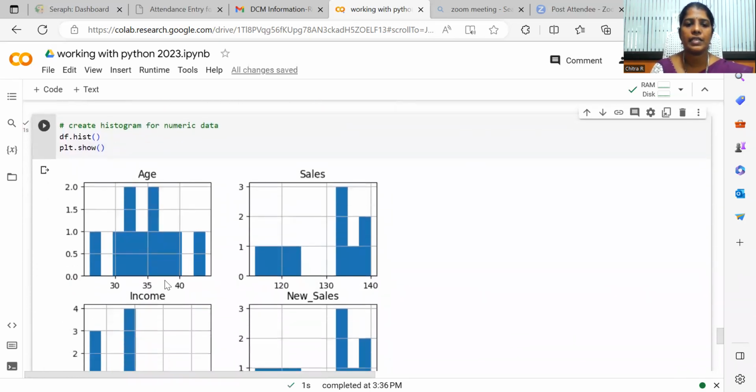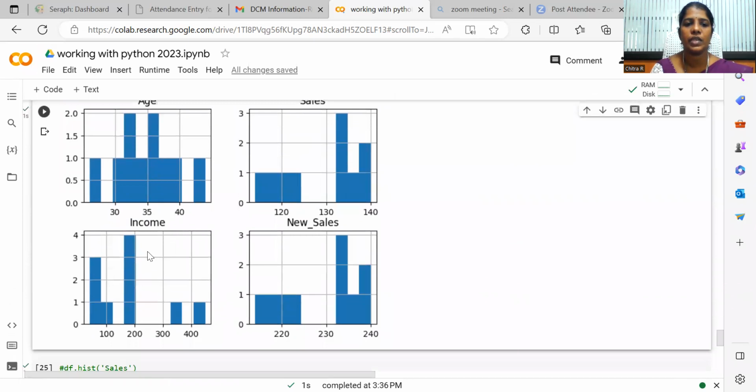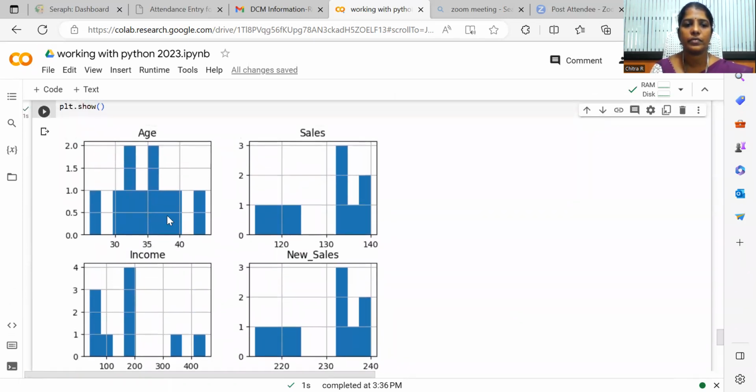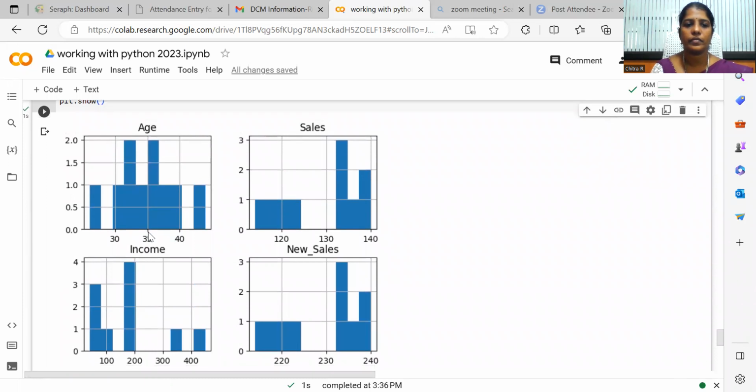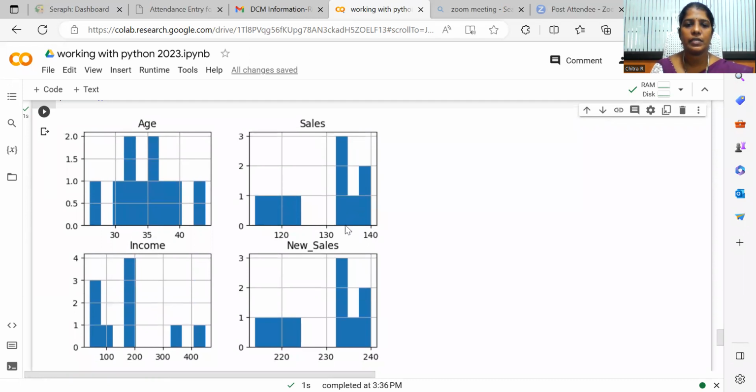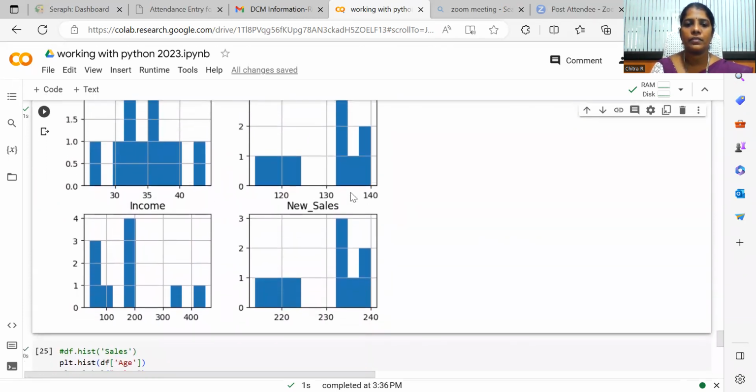For age, sales, income, new sales, all these values, the histograms are here. From this one, new sales lies between 135 and 140 mostly, and there is no sales in this region. The entire data distribution, the frequency of occurrence of the data, is identified by the histogram.